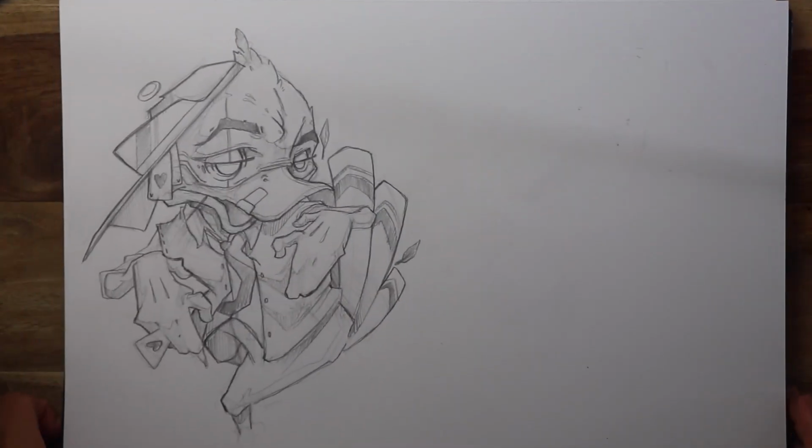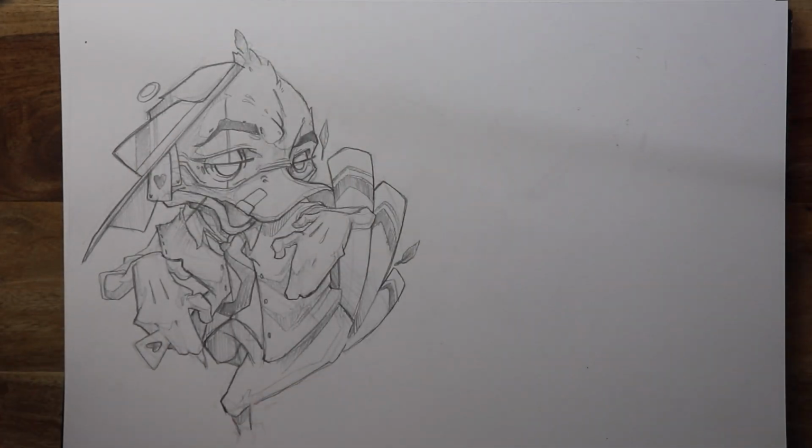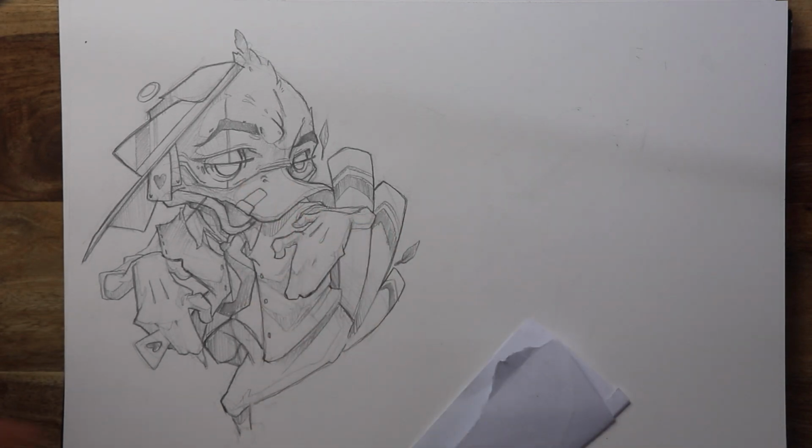Ladies and gentlemen, if you've been following along at home, you should have ended up with something that looks just like this little fellow here. So yeah, that's just the principle of having basic shapes, layering over into smaller shapes, picking out details, shading in, just putting all the little things you want, anything that makes it unique, stand out, and you will end up with a design concept just like this one here.